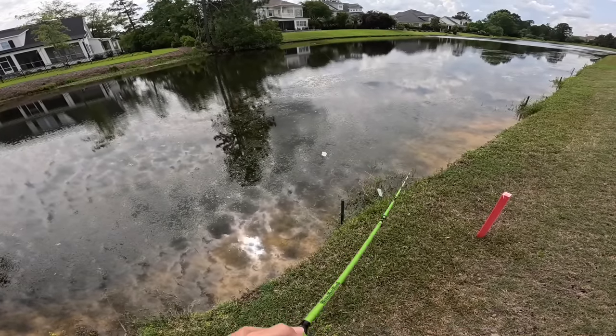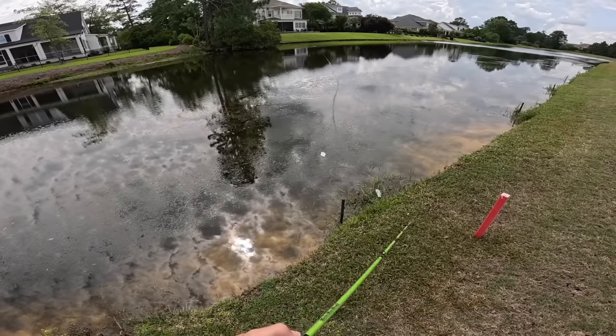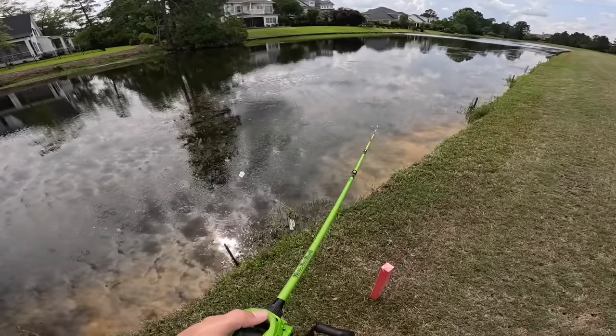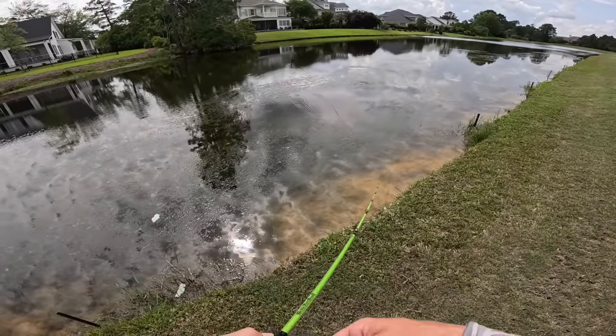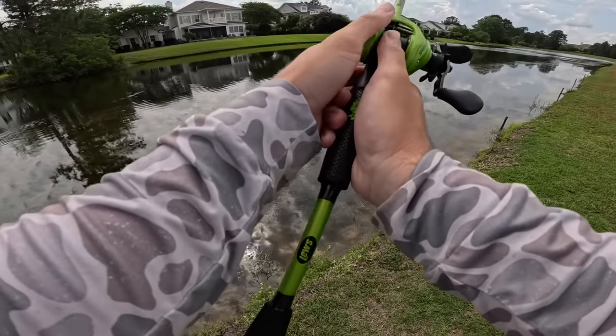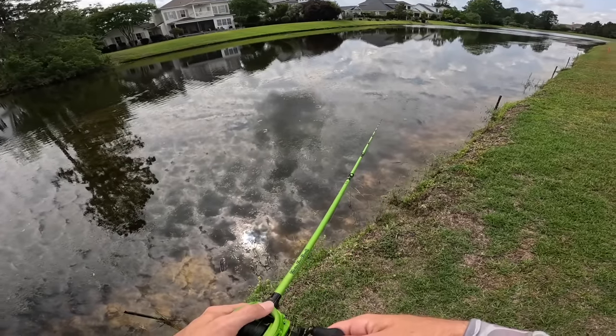There is a lot of grass in this pond, so the goal is to throw out as far as you can and mainly fish this bait, any of these treble hook baits, in the middle here. And if we end up drawing a frog or something, that's something we could throw inside of this grass. I don't know if we'll get a ton of bites, which we don't need a ton of bites, we just need one bite. I feel like a fish could be a little bigger that eats this thing.